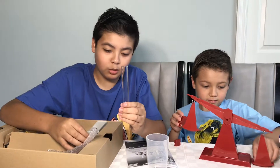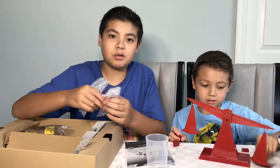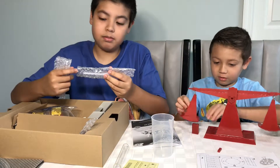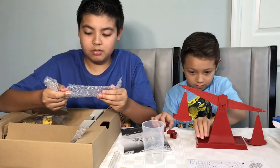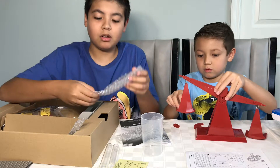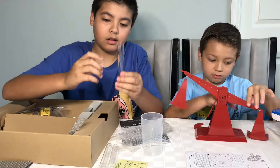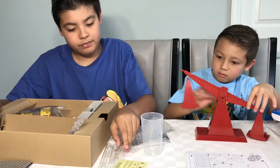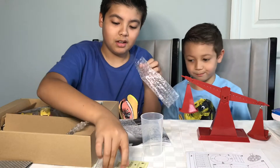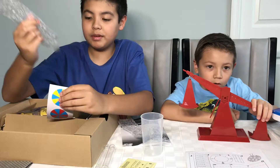This is a glass test tube — you get three of them. It's actual glass. I think I'll never see one of these in my life. That's really cool. Just to tell you, this is real glass, so just imagine if we drop one of these. Three glass test tubes — that's real glass. I'm going to put that back in, it's too dangerous. I knew this was probably going to come with these.